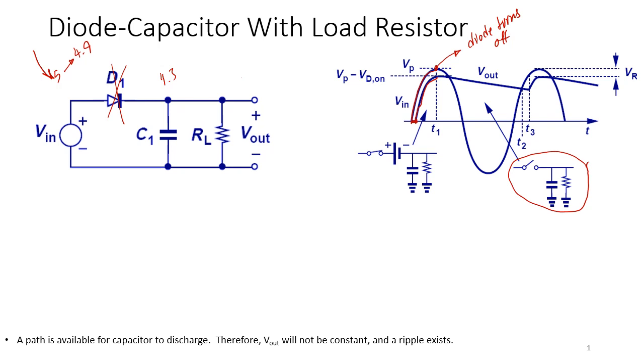Yes, of course. I've taken electrical circuits. I know that this is a natural response of an RC circuit, that I have an initial voltage on the capacitor, which is 4.3, and I know that this capacitor is going to discharge into this resistor until it is fully discharged. So there's going to be some dying exponential kind of function for the voltage of the capacitor. And that is why we have this Vout. So it's going to have this discharge. And then depending on the size of the capacitor and size of the resistor, remember the time constant of this exponential depends on RC. So I might discharge at this rate that is shown, or at this rate, or at this rate.